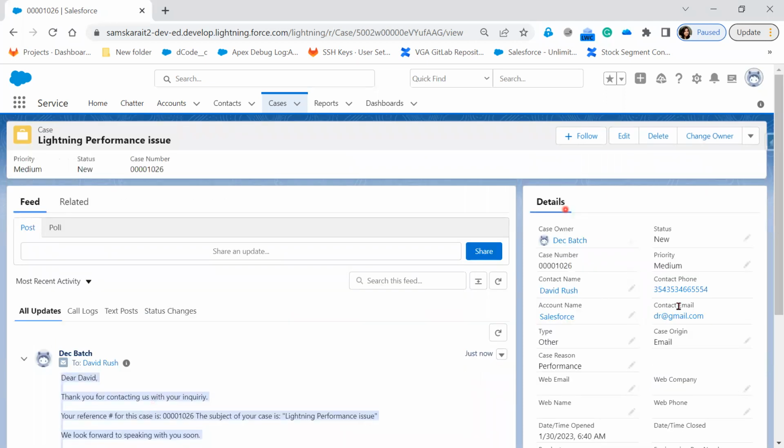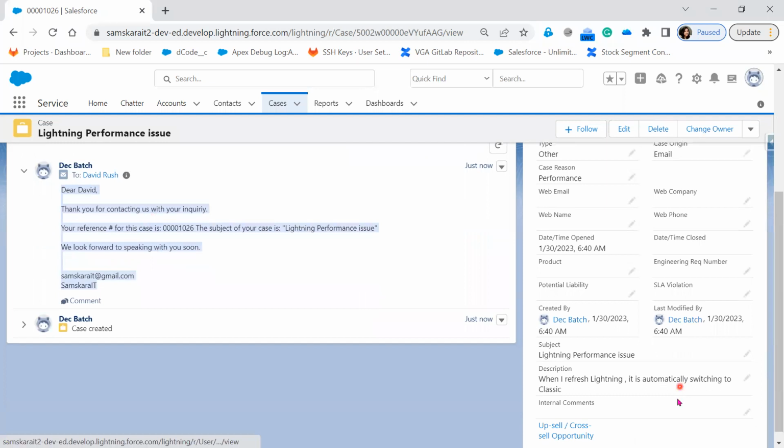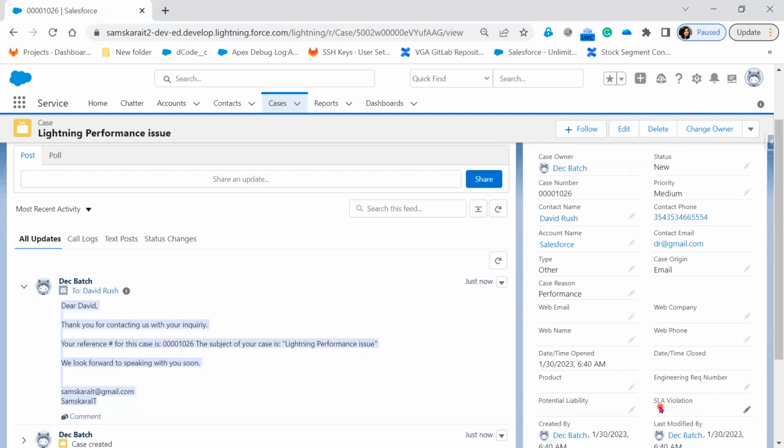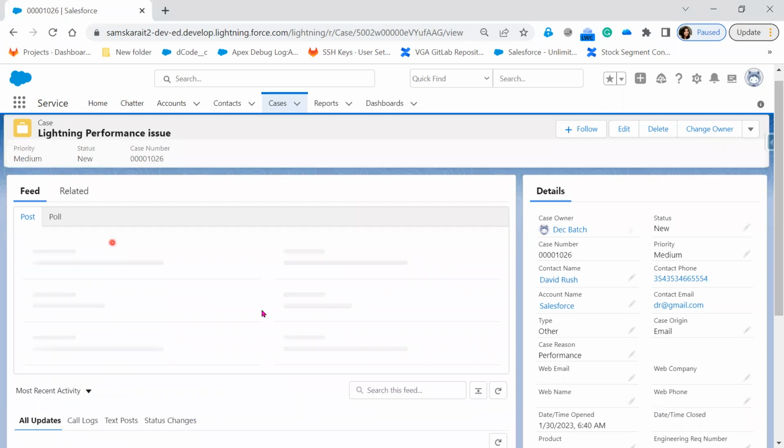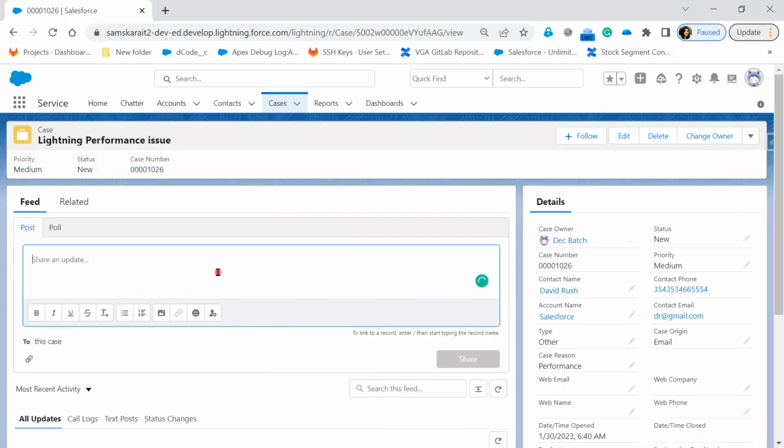Now here you see all the details we have added. Everything you can see, the information. If you want to post anything, for example, I want to post: it is critical, impacting my clients.